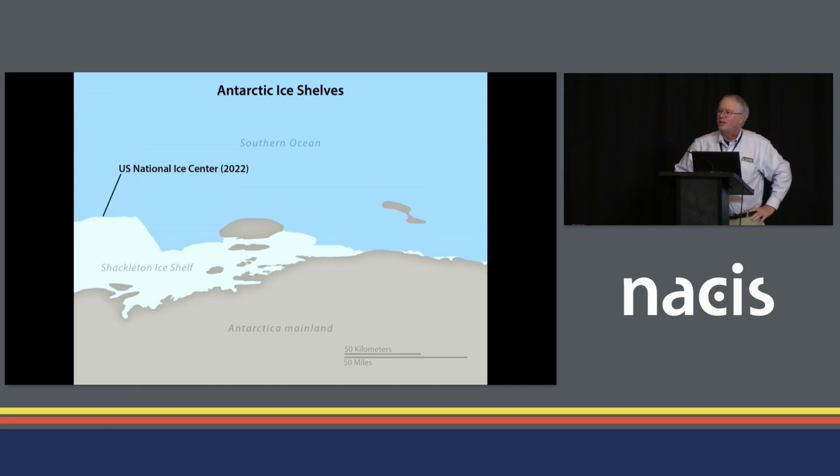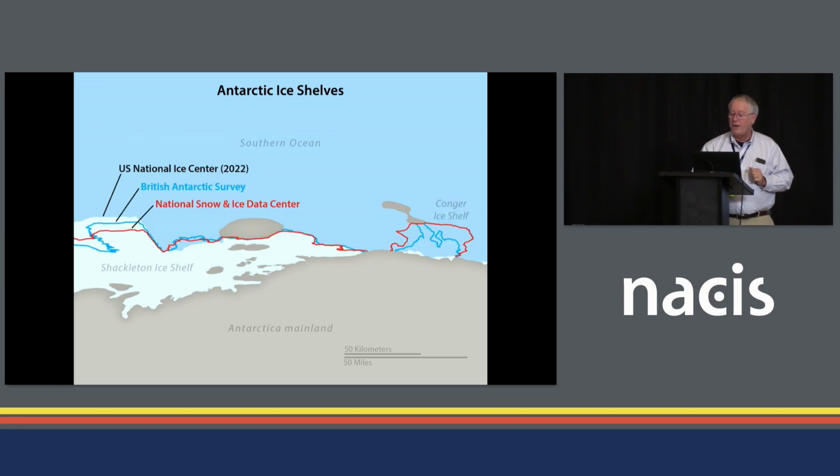Then there's Antarctica, arguably the most changeable coastline in the world when you deal with Antarctic ice shelves. We're using U.S. National Ice Center data. Thank you, Mark Daniil, if you're out in the audience. He told me about this a couple months ago. Wonderful new data set that just came out a couple months ago. And let's compare that to some of the other Antarctic ice shelf data sets that are out there. You can see off to the right, there's the Conger ice shelf. This is East Antarctica. It disappeared in March of this year. And so this new data set actually captures that disappearing ice shelf there.